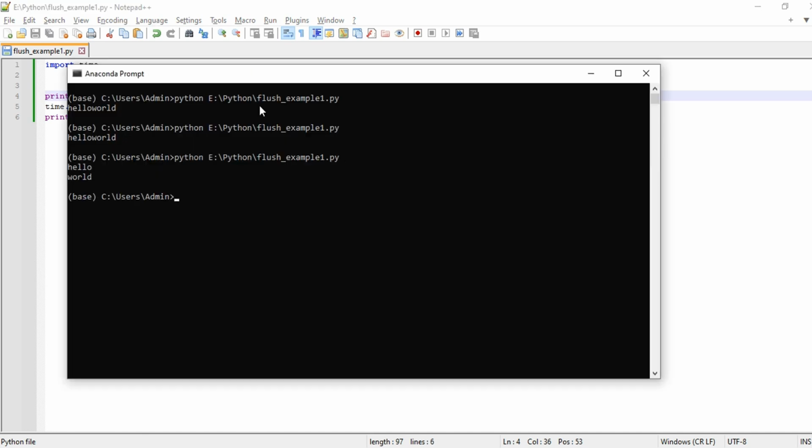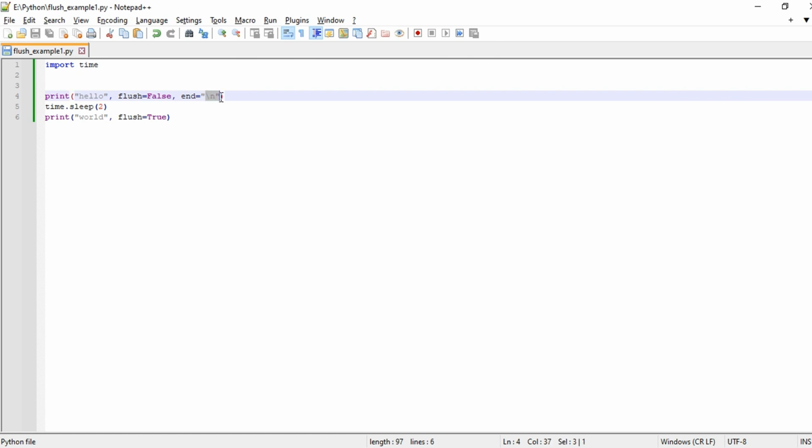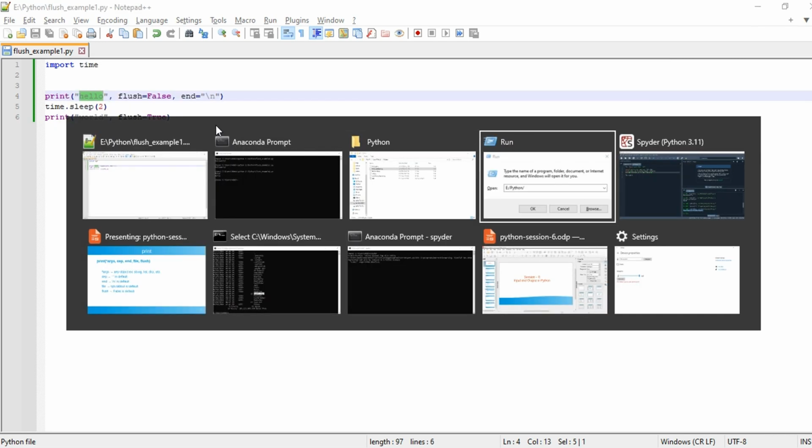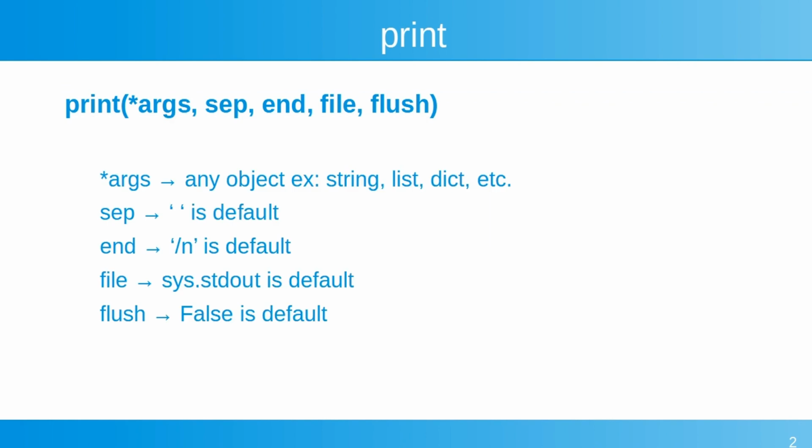Now it will print hello, because here it receives the \n. So whenever it receives the \n, it will print the content which we are passing as the argument, as well as whatever is stored in the buffer. In this case the buffer will be empty, so it is printing whatever was in the argument, so it is printing hello. Okay, so I hope you understand the flush argument here. So going back to the slide, we have covered all these 5 arguments in the print function. So this is how you can use the separator, end, and the file argument, as well as the flush argument.